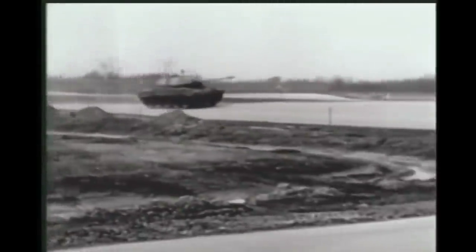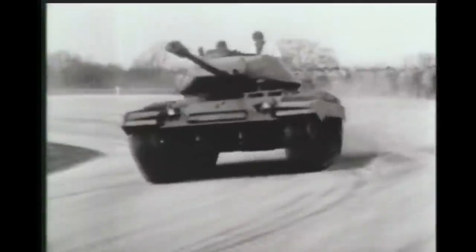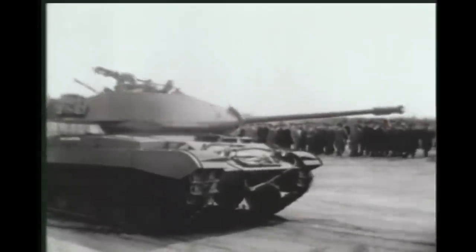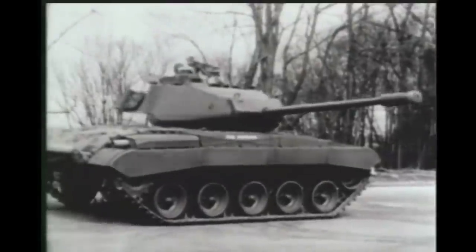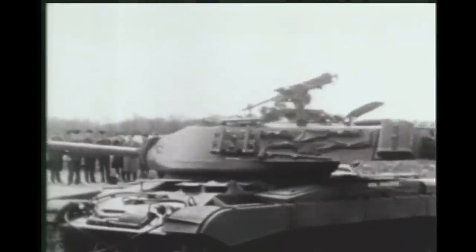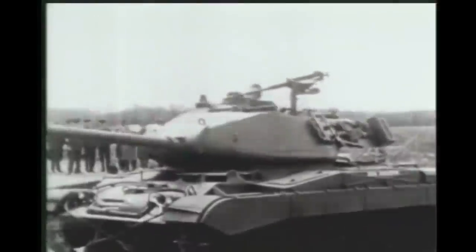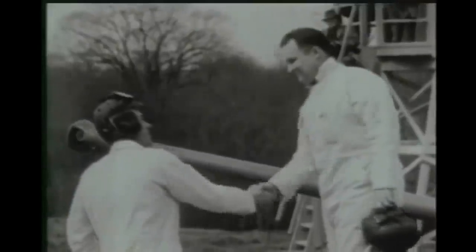In 1952, the American Army was about to put into service its brand new light tank, the M41 Walker Bulldog. The M41 was replacing the WWII era M24 Chaffee in army service, and it was indeed a huge upgrade in speed, armour and firepower. However, concerns were being raised that the M41 was simply too big for its role as a reconnaissance vehicle, while at the same time being too small and cramped to operate effectively as a frontline tank. The M41 was intended to be deployed alongside airborne units, but weighing in at nearly 26 tonnes, it was far too heavy for airdrops to be practical. So as early as May 1952, the US was in the market for a replacement vehicle.